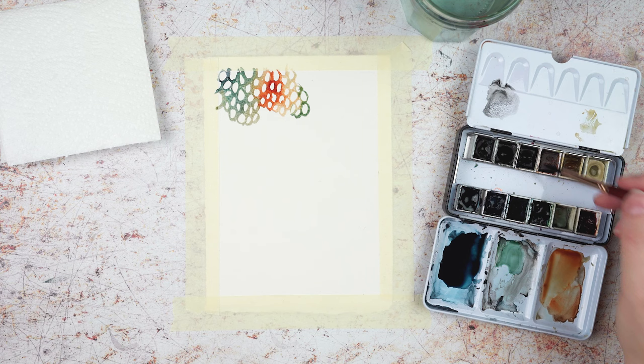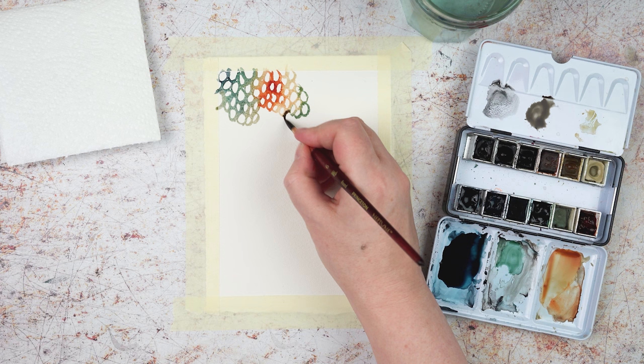Let's try a different colour. I've got a kind of a dark brown here. This is Sepia. Let's put that in there next to the green.